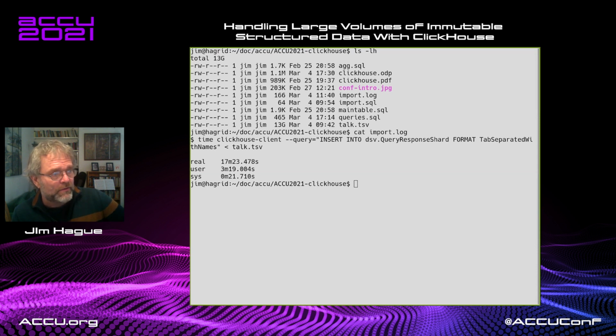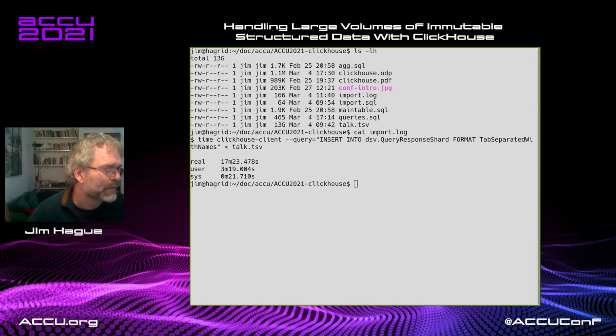You'll notice that it took 17 and a half minutes on my rather old desktop with spinning rust to import the data. I had it planned to do a live import. And in fact, on my laptop, which has an SSD and is a 2016 Intel Core i5, that import took 2.5 minutes. However, my desktop, as I said, has got a nicer camera, so we're doing my desktop. So we've got some data in there.